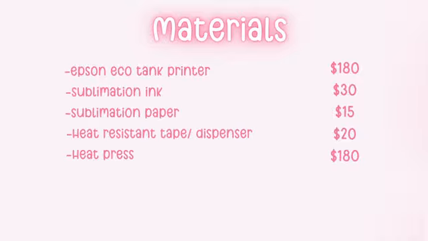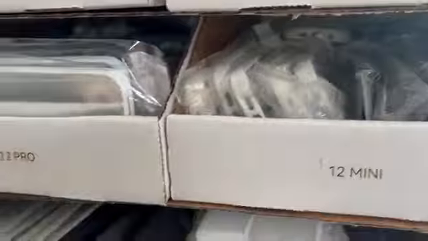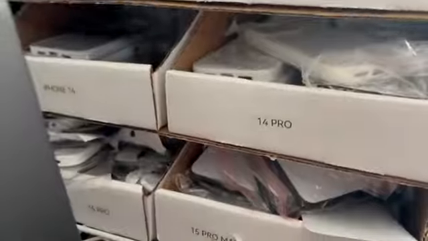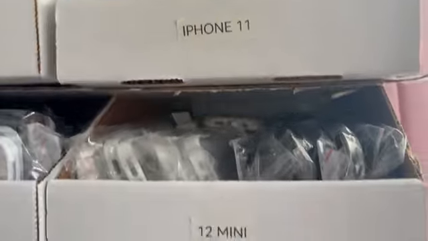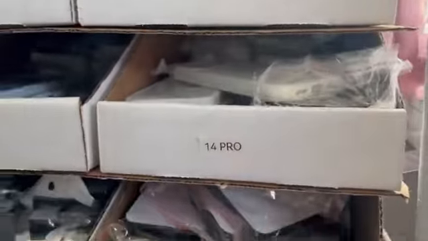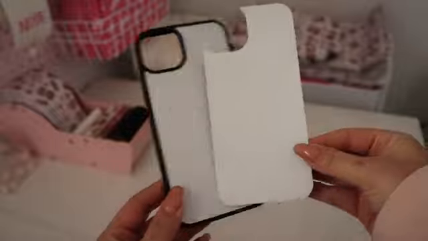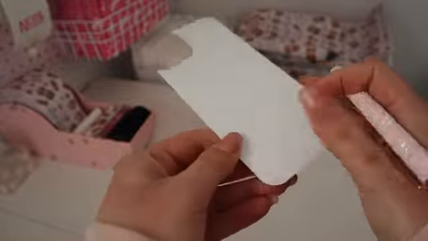And of course, the most important thing you'll be needing is your sublimation phone cases. So here's the thing about the cases. Of course, there's different phone brands like Android and Apple. And then there's so many different models: the Pro Max, the Pro, the regular, the Plus, all that stuff. So for example, if you wanted to buy 10 cases of the iPhone 12 mini, there are options on Amazon where you can buy those in bundles. And in some cases, you can save money buying them in packs of 10 or whatever.